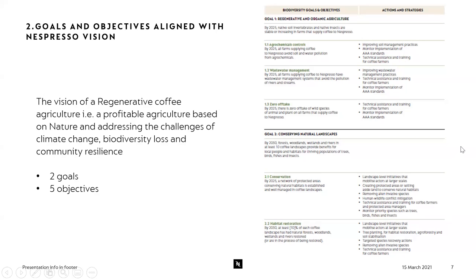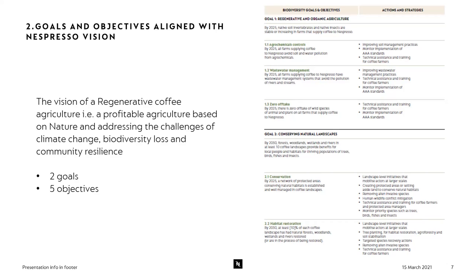And here you see, hopefully better than I, because I see a lot of things on my screen, what it looks like in terms of defining two goals and five objectives related to the two goals. So we have really two goals, one related to farm action, so it's really related to practices that are happening on farms, while the second goal is more things that are happening in the landscape to make sure we protect that landscape and we restore in case the landscape has been degraded. So it's really giving you a bit more insight on how we articulated the goals and objectives with our visions, but as well with action and strategies, again, that were not just brand new, but also building on what we had been doing the past years.